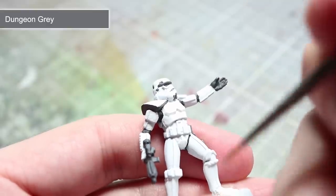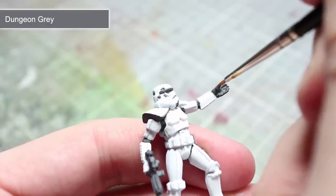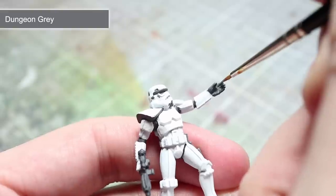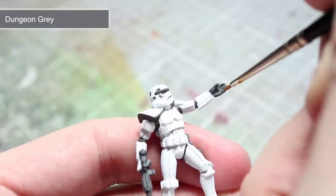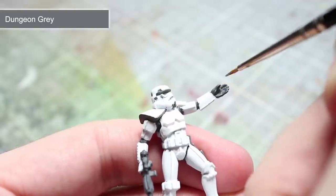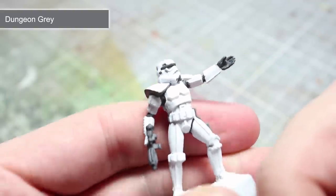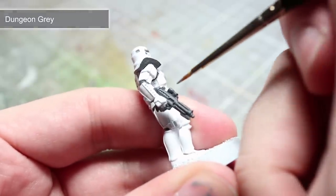Using our Dungeon Grey, we now want to lightly drag the tip of a thin brush along the raised edges of the areas we painted with Necromancer Cloak. This will create a small grey line of paint along these edges, which helps to bring out the small details on this miniature. The thinned down mixture should also make this task much easier, as you'll find the flow of paint is much smoother than if you had used it straight from the bottle.